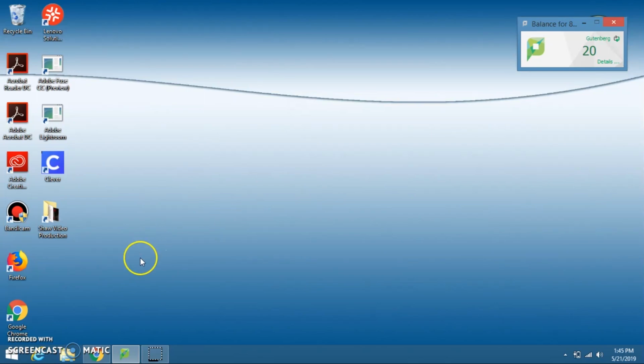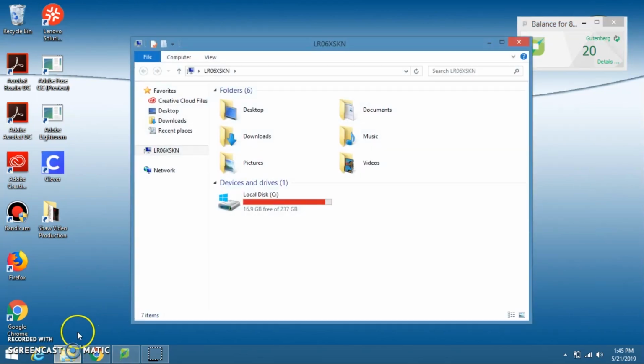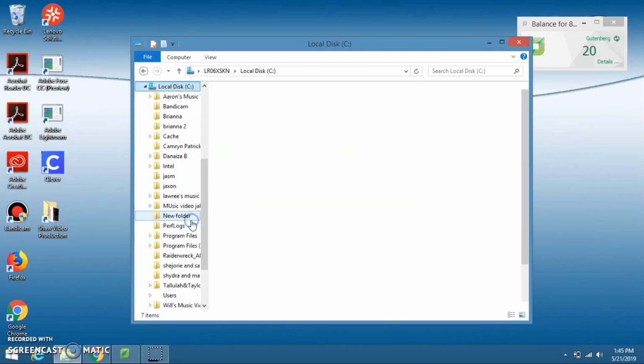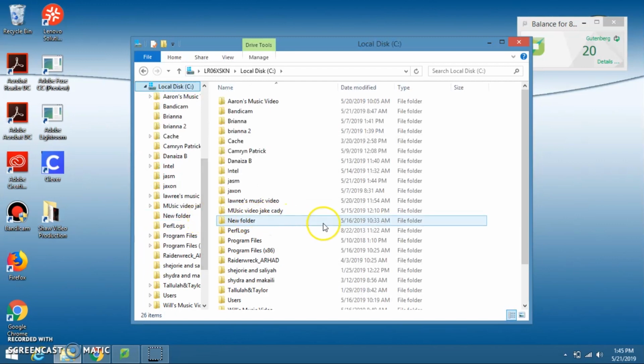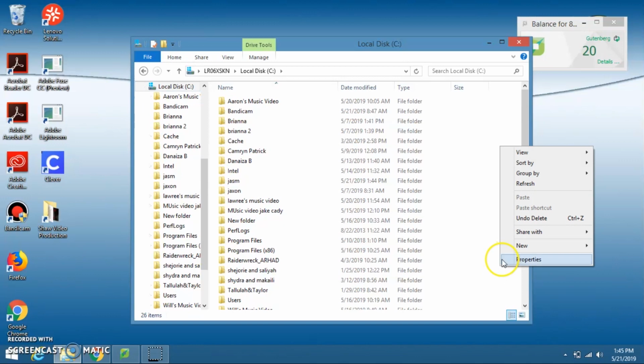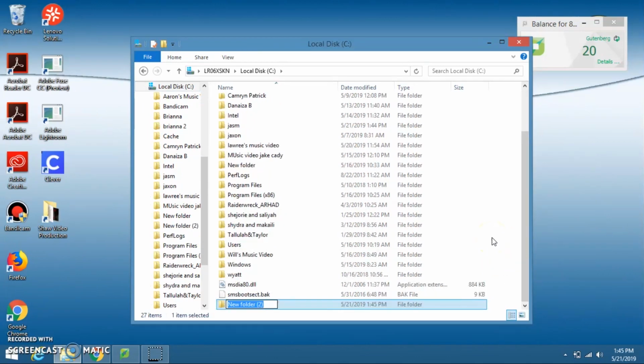To make your C drive folder, click the File Explorer icon on the bottom panel of your desktop. Then, find your computer name on the left side panel and click it. Now, locate the C drive. Hint, it's the one with a C on it. In this drive, right-click anywhere in the white area and then select New Folder.